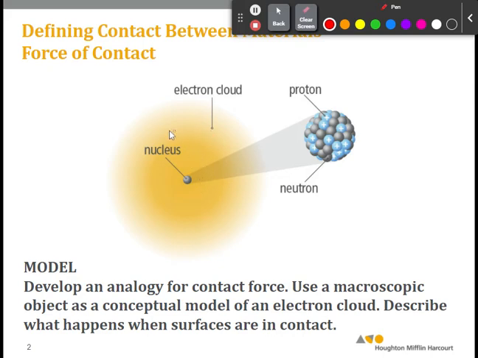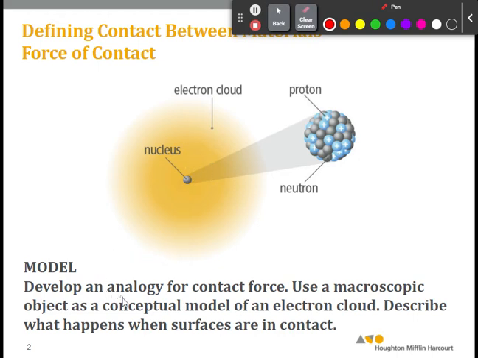Then there's the electron cloud, and the electron cloud is really a probability map. It shows where the electron, or electrons in this case, because we can see that there are many protons in this nucleus, so there must be many electrons in the electron cloud. But where the electron cloud is darker, that means we are more likely to find electrons there. And where the electron cloud fades away, that means that the electrons are less likely to be in that location at any one time.